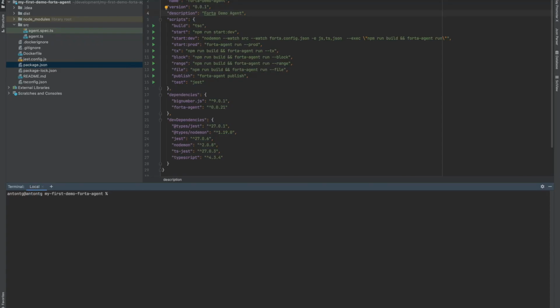Okay, we set all needed parameters in our configuration file.